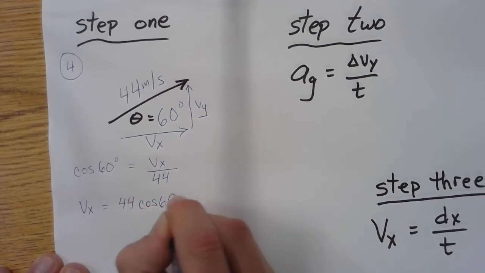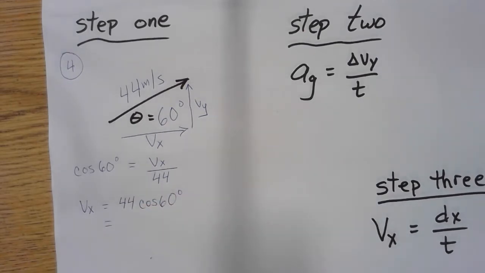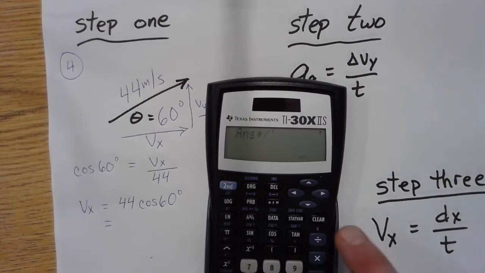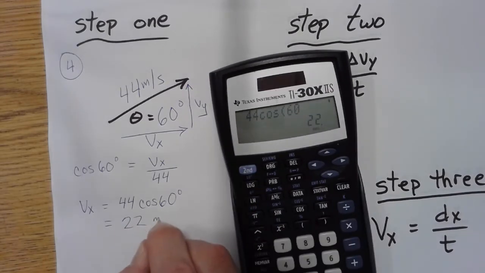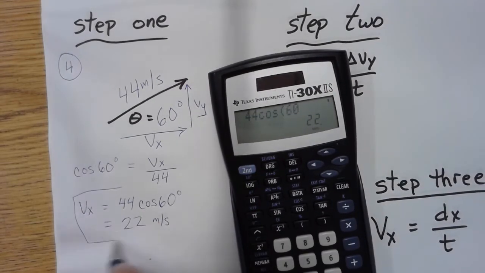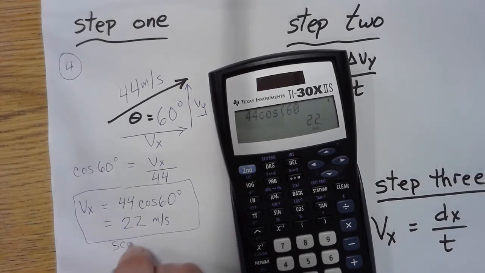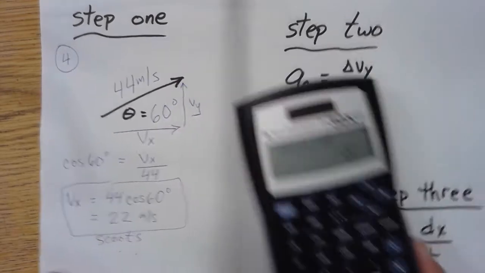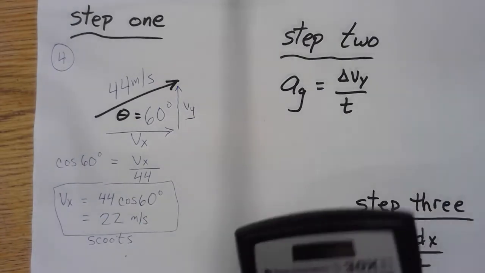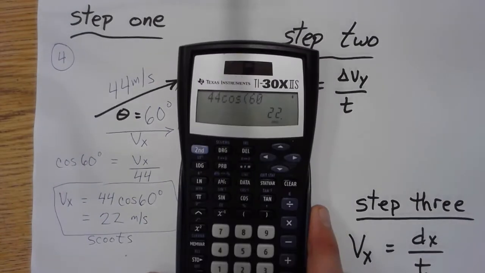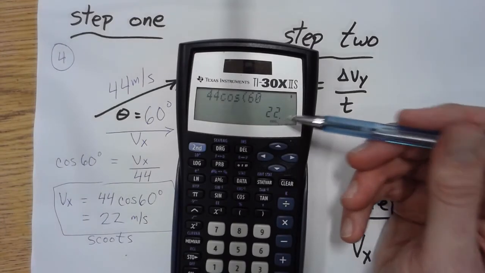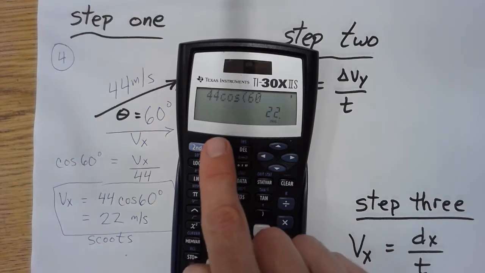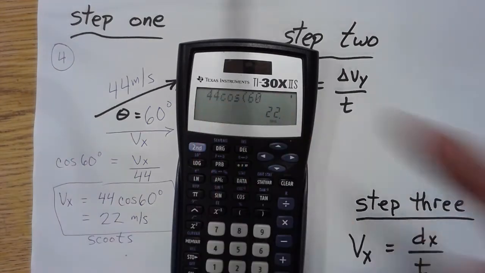Move that over. The way I punch that in, I just punch it in. I like to think of that as the speed the thing scoots along at. It's a great way to think of that horizontal velocity. For at least this kind of calculator, a lot of people ask, there's a little DEG, a little degree. You just click this mode button until it is in degrees.